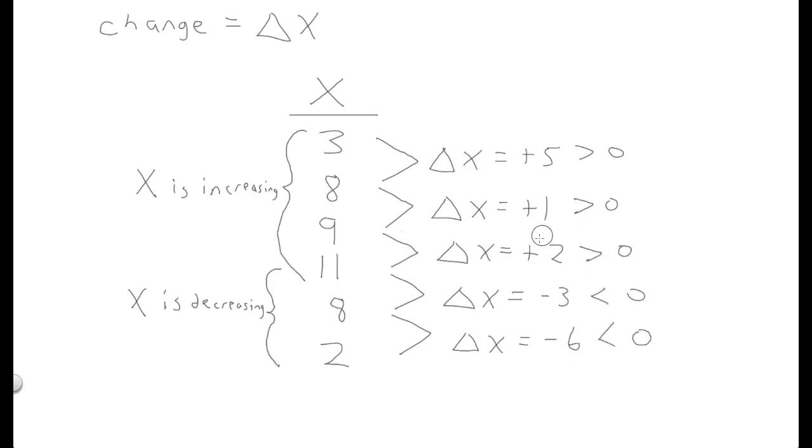Okay, so do you see what are the lessons we can learn from this? When the level is increasing, what does that tell you about the changes? The changes are positive. That's right. When the level is increasing, the changes are positive. What would be the wrong thing to say? When the level is increasing, does that mean the changes have to be increasing? You can see that's not right, right?